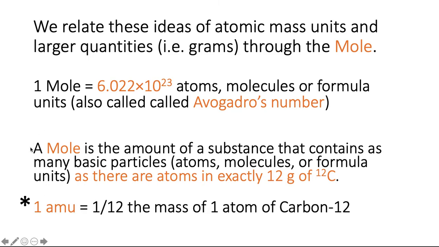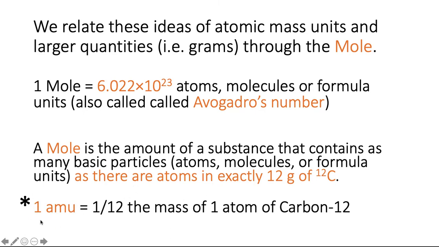Now, we also define the mole as the amount of a substance that contains as many particles, such as atoms, molecules, etc., as there are atoms in exactly 12 grams of carbon-12. So if I were to weigh exactly 12 grams of carbon-12, that would be the definition of a mole, and it would contain 6.022 times 10 to the 23rd atoms of carbon-12. This definition is exact, just like the AMU that I defined earlier.